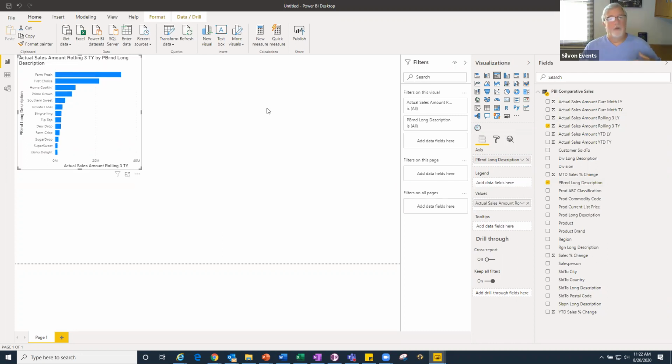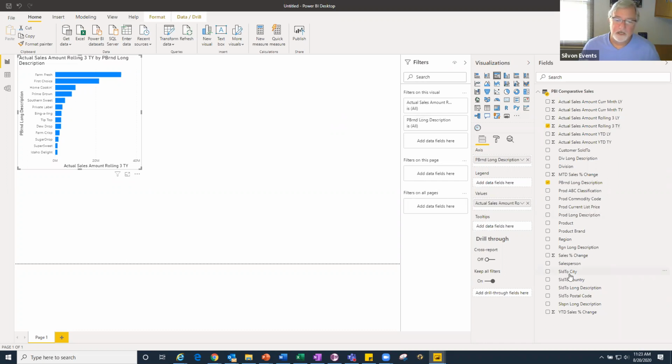So I'm now using data from Stratum in Power BI. I've connected on the long description so that I had the long description displayed there. And I'm showing rolling 3-month, this year. If in fact I had this scheduled, that data would be getting updated every time I opened this. It would go ahead and have new data in the data set. And I can do other things here too.